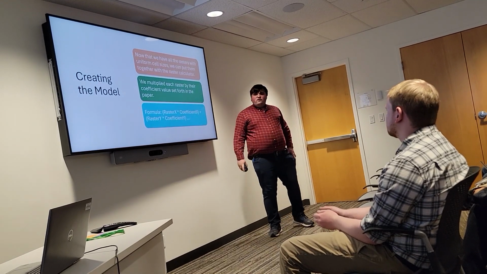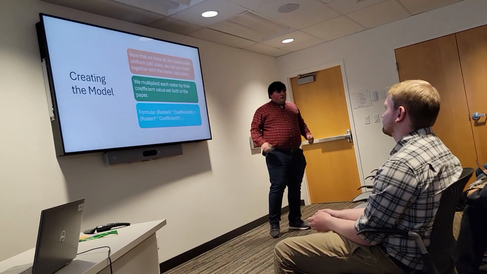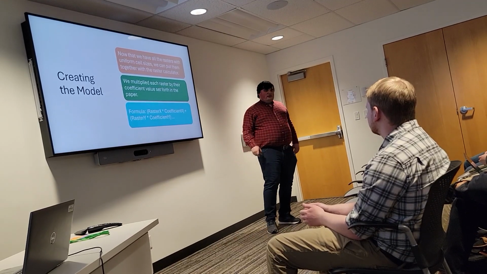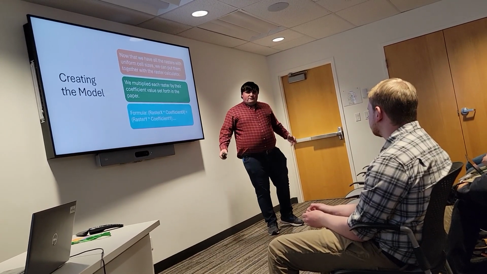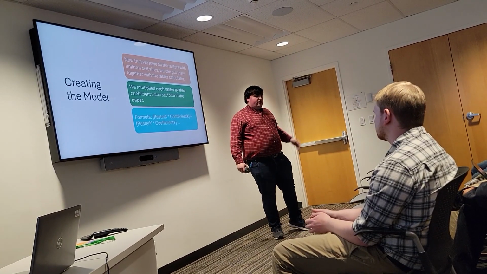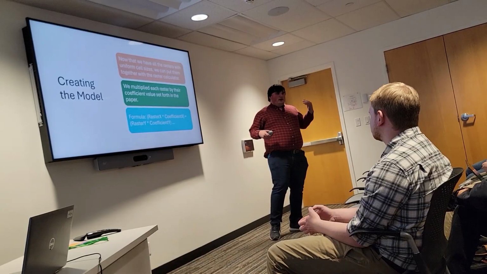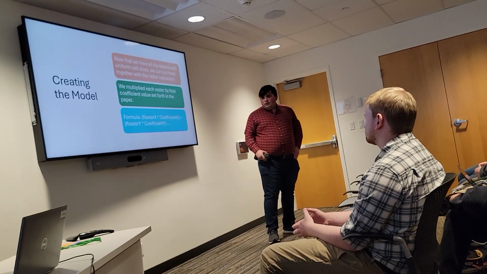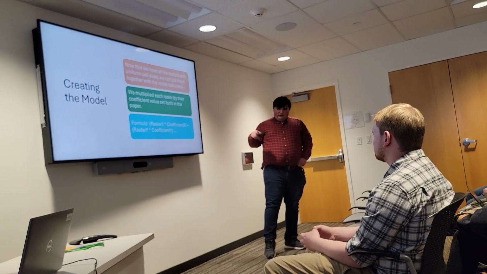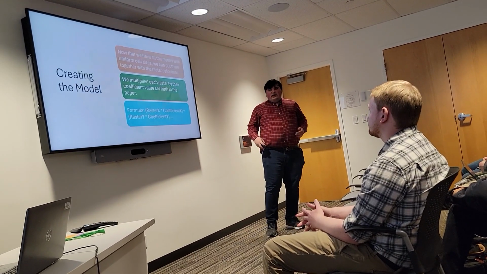And so now that we have those four variables out of the way, how do we create the actual model? Again, we created the focal statistics, so they're all at the same exact cell size of 50-foot by 50-foot. This is important to making the model, to make sure that all the cells match up. And we multiplied each raster by their coefficient value set forth in the OSU paper that I talked about earlier. There'll be citations at the end with links to these presentations or the other research papers that you can take a look at. And so the formula was basically the first raster times that variable plus the second raster times that variable, and so on, until we get our final model. And so let's take a look at that final model.